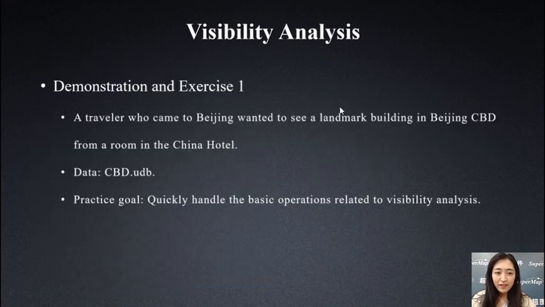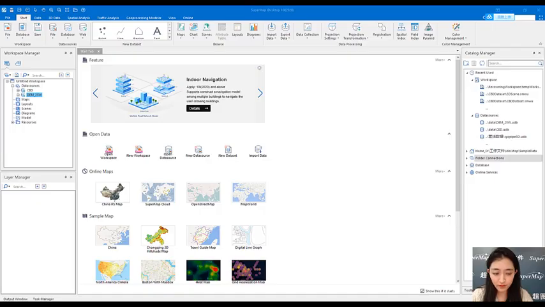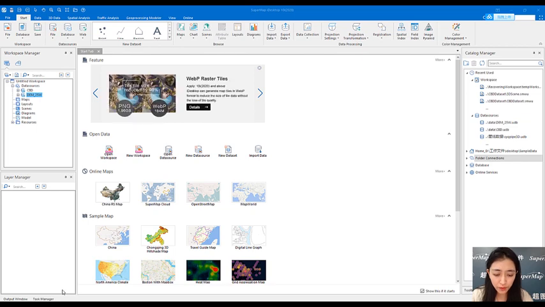And now let's do our first exercise to look at what visibility analysis is. Let's open SuperMap Desktop. First, let's open the data that I have sent to you.